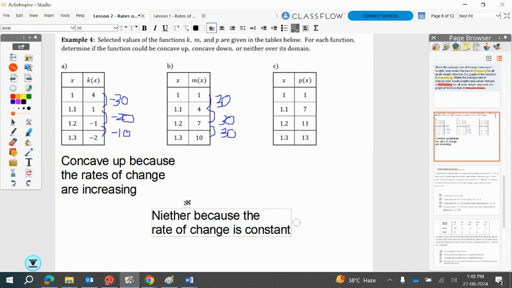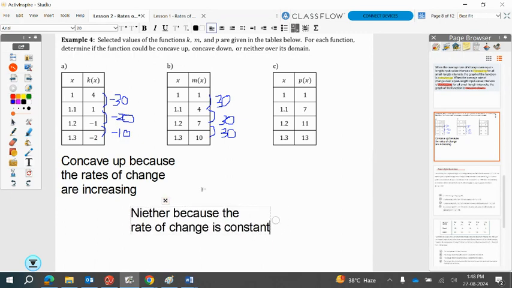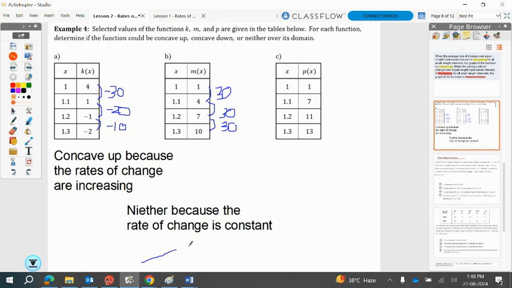So if you think about different shaped graphs, all graphs are basically in certain intervals concave up or concave down, unless they're linear. Does it have to be linear? No, it doesn't. If you imagine an absolute value function over certain intervals, it could easily give you this. So an absolute value function is going to go up like that in a straight line, then down in a straight line. If your interval is here, it would be going up all the time, and later it would be going down. But an absolute value function is neither concave up nor concave down, because it doesn't curve.